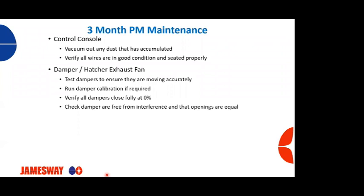Want to check our damper and exhaust fans. Test the dampers to ensure that they're moving like they're supposed to. Run damper calibration like I had spoken about if we need to. Verify that the dampers all close fully to 100%. And not only that they close fully to 100%, but on the display that they're saying that they're closed to 100%. And I always like checking that they fully open to 100% as well. So I always check both fully closed and fully open. And then check that the dampers are free from interference that will cause them to bind or hit something so that they're not going to open up completely.